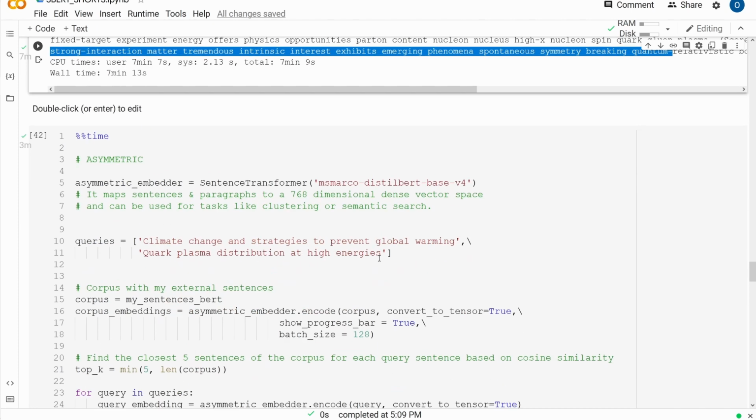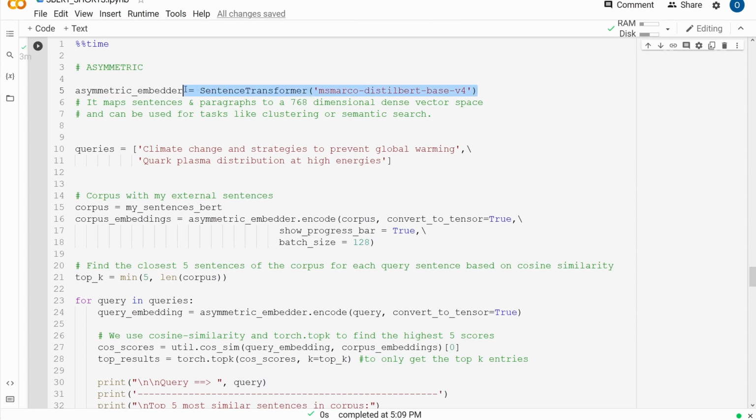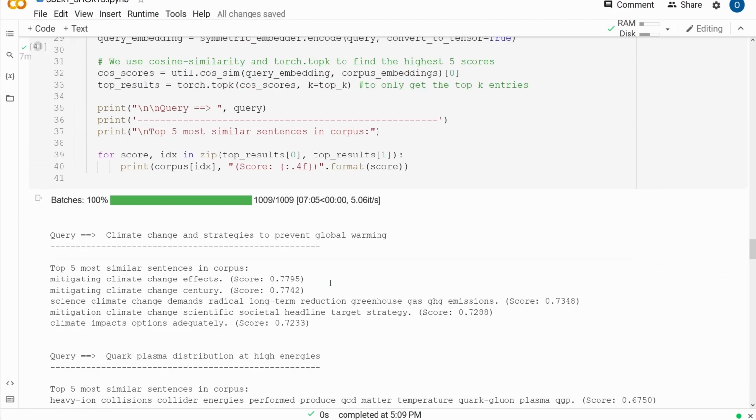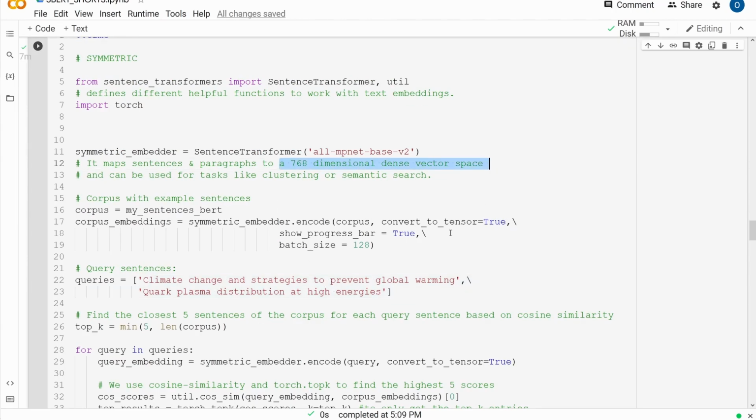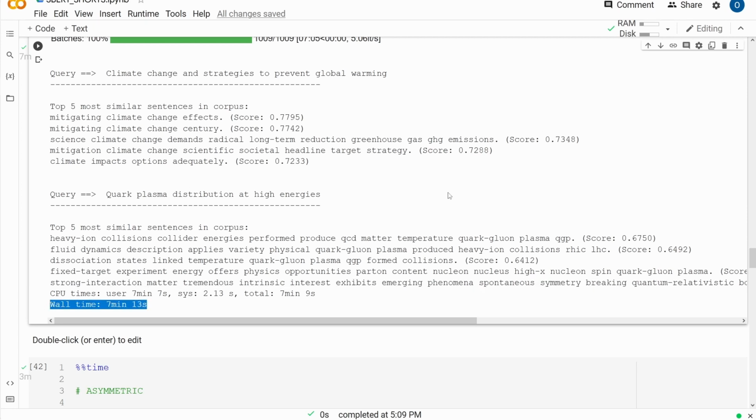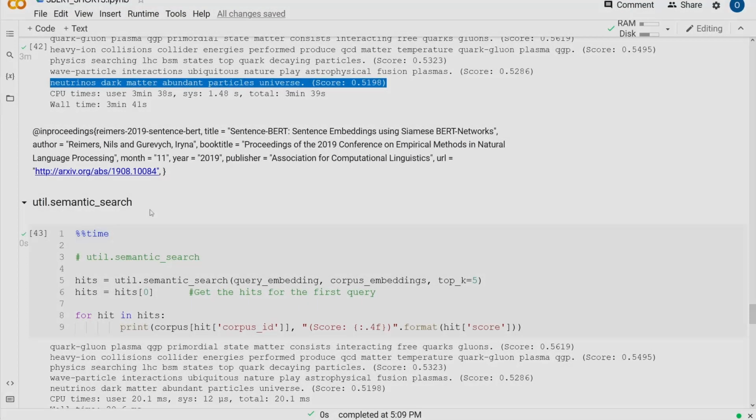Of course, because we have a different model for our sentence transformer. Although the code is identical, our pre-trained model is completely different. Well, this is a 768-dimensional dense vector space model, and this is also a 768-dimensional dense vector space model, but this is it with similarities. So, be careful which model you choose. Again, as you can see, also 7 minutes 13 seconds, so comparable in length for the execution on a Colab GPU runtime.